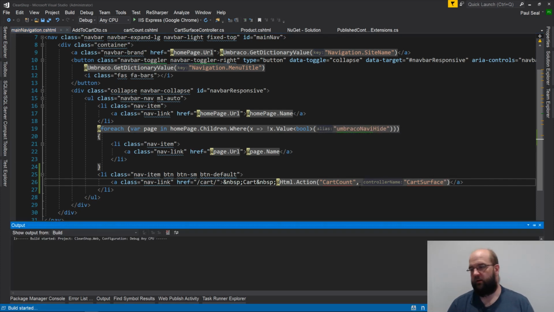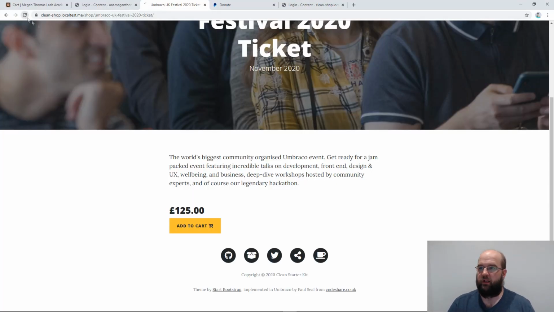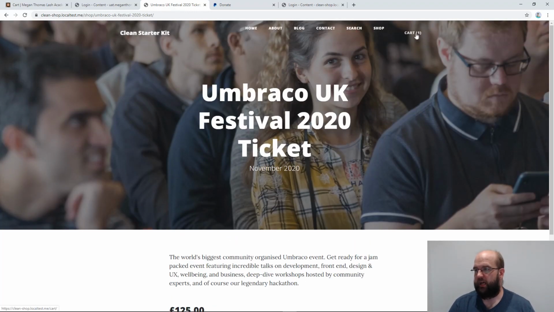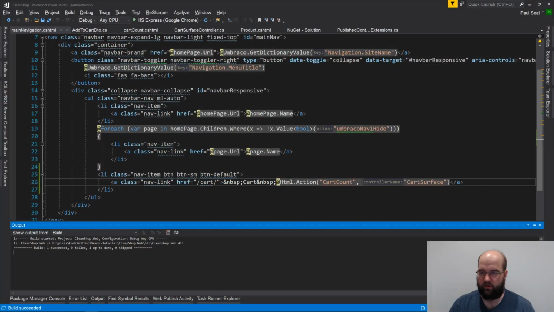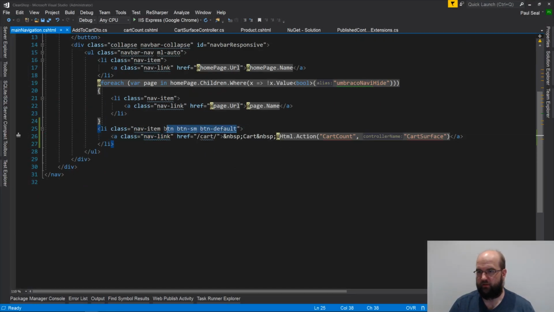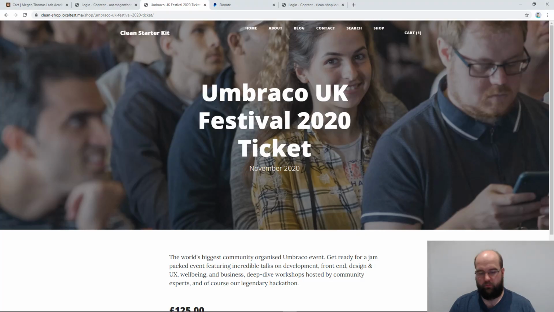Give that a build just in case, and then we'll reload, and what we should see is an extra one here in the nav called cart, and it is, and it's worked, and it's actually got brackets 1, so it thinks there's something in there. I think one of the classes that I've added has broken this, so I'm just going to leave it as a nav item and go back here and refresh.